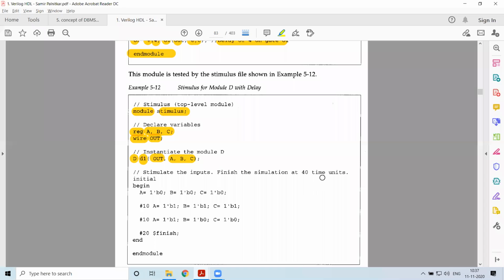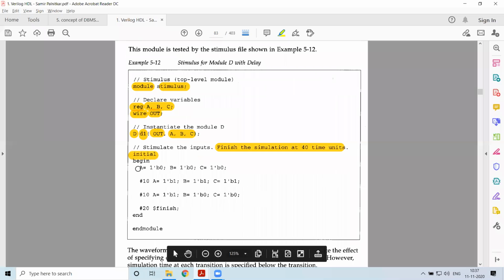Now let us begin and see what happens with the simulation. What I'm specifying here is the value of A: it is 1 bit in length, binary in nature, and the value is 0. B is 1 bit in length, binary in nature, and its value is 0.